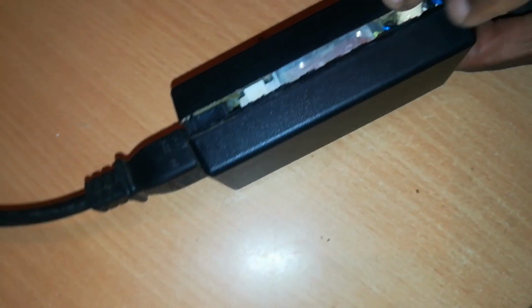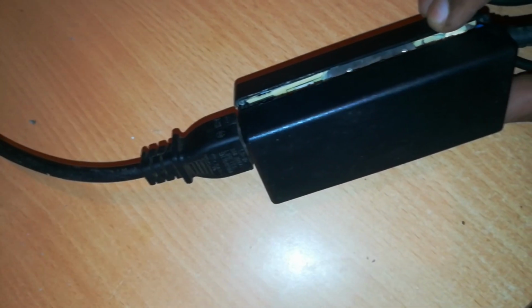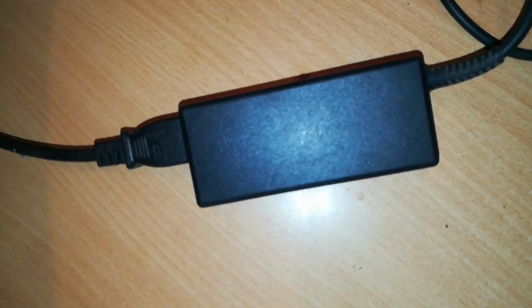just loosely like this, because some of these chargers tend to explode. So as to protect myself and to prevent any injury, I'll put the cover back on slightly like that, still open, so that we can go ahead with this test. Now I'll go ahead and put the power on. See what happens. Ready?